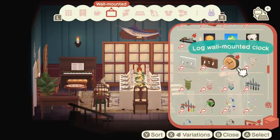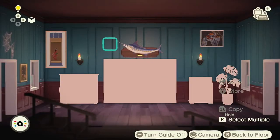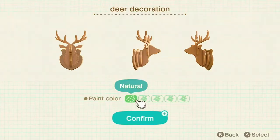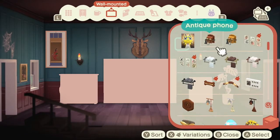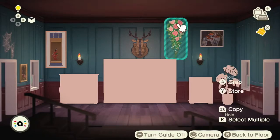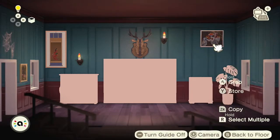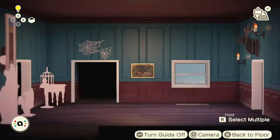Here I am, I ended up moving this fish, but I wanted to have something. Hannibal, his personality, he's a very particular man, which is why his house is so particular. I think I ended up keeping the stag head because the stag is an important sort of image in the show. I did keep that above the fake sliding doors that I put over there.